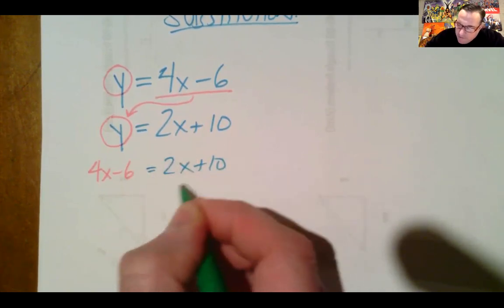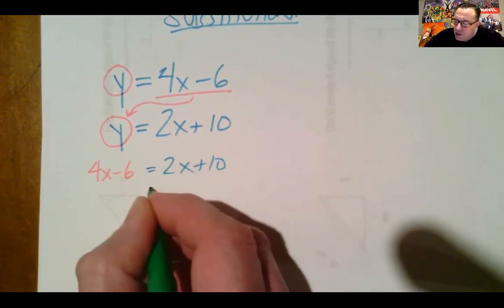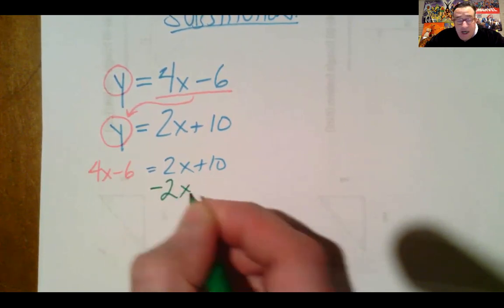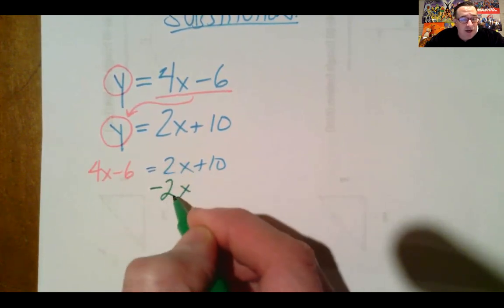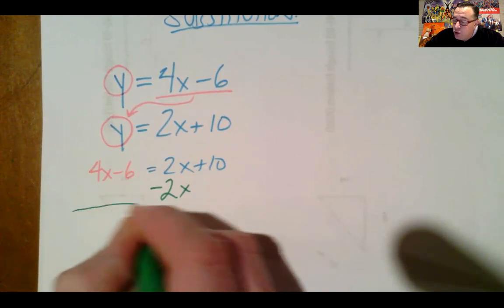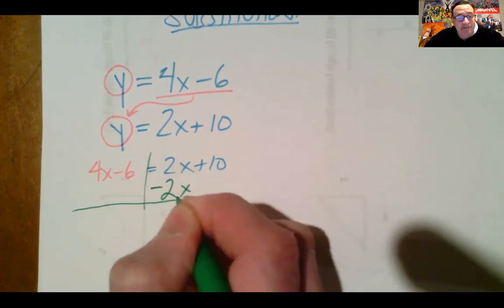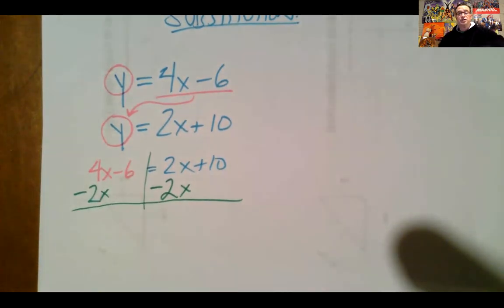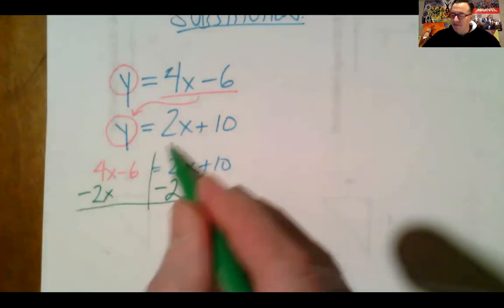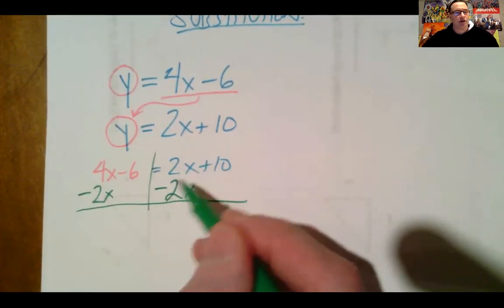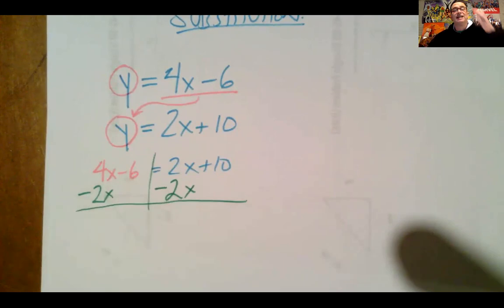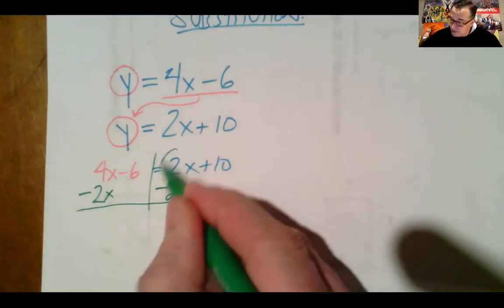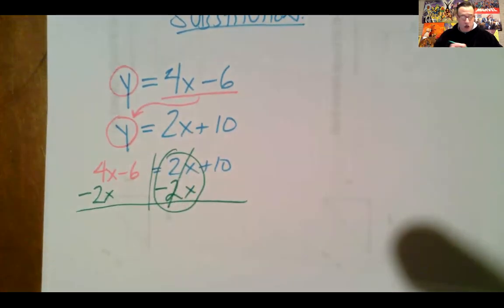So if I cancel out this 2x, the way you can cancel it out is just by subtracting it away. I've got a positive 2x. If I do a negative 2x, this will go away. But I have to do the same thing on both sides of the equation. So the question that you asked, Janae, about combining like terms, we will, but you have to do the opposite here to make it a zero pair first. And then when you bring it to the other side, that's where you're combining your like terms, okay? So here, this positive 2x, negative 2x, zero pair, gone.